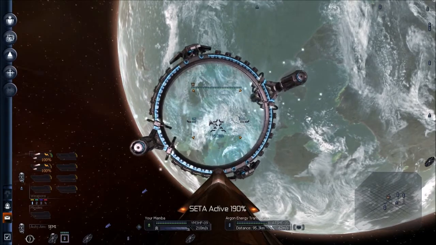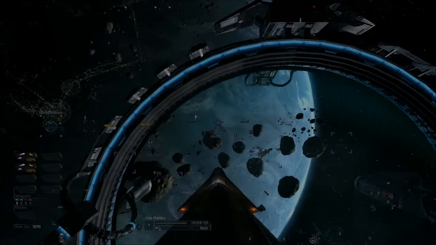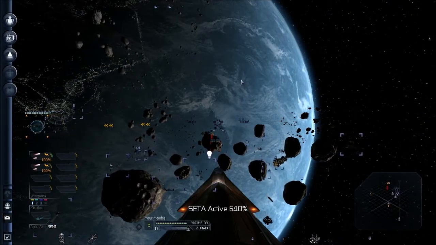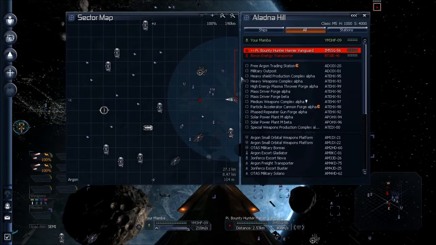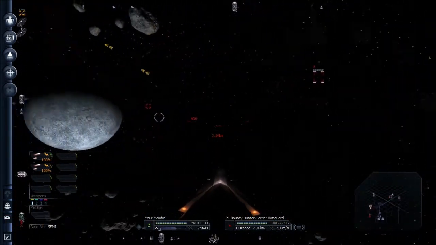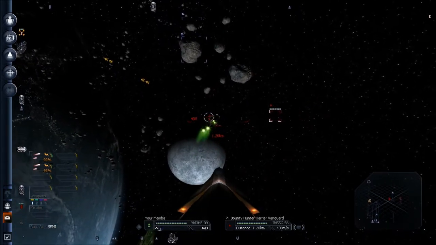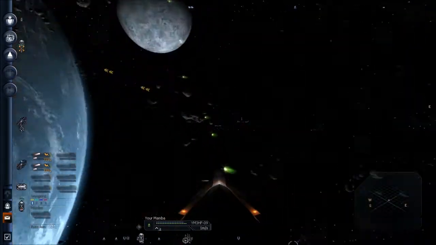But I've always wanted to try this where you're just kicking butt and taking names and not worried about running a business. Entering system, Aladna Hill. Okay, I'm not sure about this place. Oh wow, pirate, he's right on top of me. Bounty Hunter, Harrier, Vanguard. Unfortunately, these initial targets are really easy. The more people you tick off, the bigger ships you have coming after you.